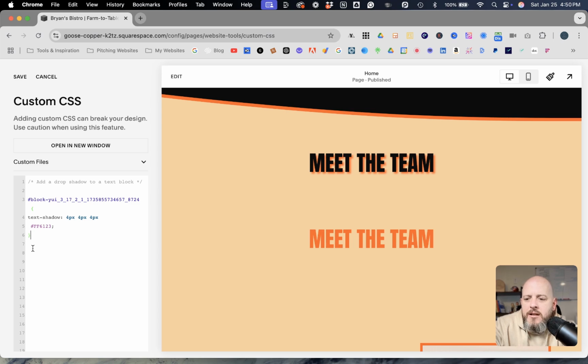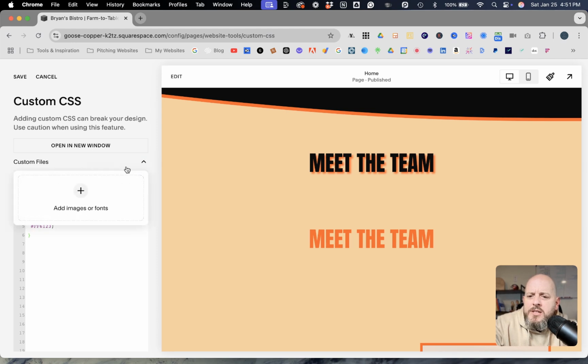And you can see, if I was typing this CSS in and had forgotten to type in the closing brackets, it gives you an error, and it shows you that you have missing closing brackets. To an extent, it won't let you mess up your code. It won't take anything if you've done it wrong. It gives you that error, lets you know what you need to fix, and tells you what line it's on and that type of thing. It'll show you syntax errors and different things like that to help you make sure that you get your CSS right. Now, the other thing that you can see here is custom files.